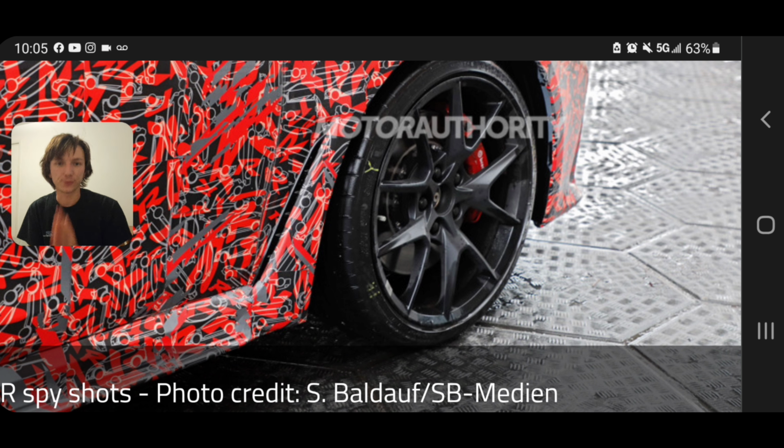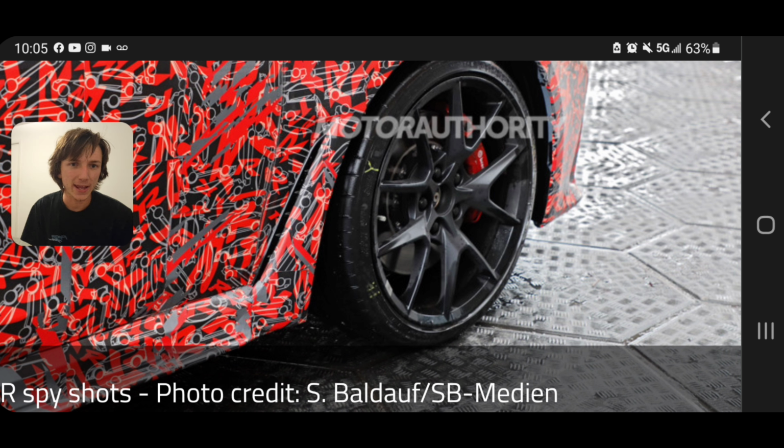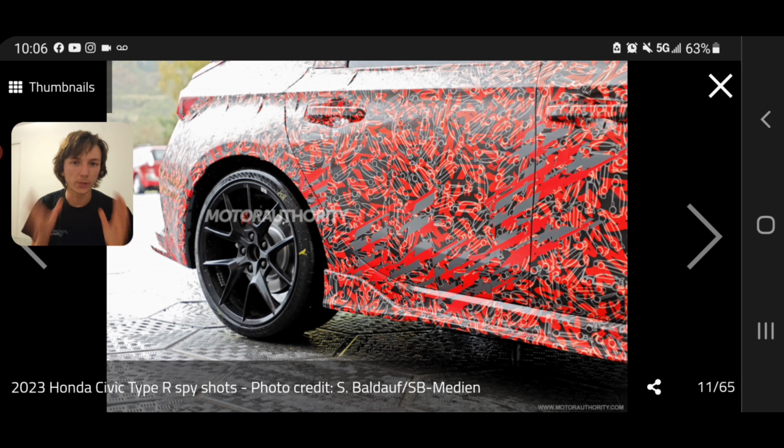I love the rims. It seems like with the rims, they kind of took the LE design a little bit and tweaked it. It's not the same as the regular FK8 for sure, and it's a little bit different than the LE, but it seems like they used the LE's design for these wheels, and I really, really like them a lot. So here we got the rear, and again, it's more smooth. Everything about this car is smooth. I'll say it 100 million times.